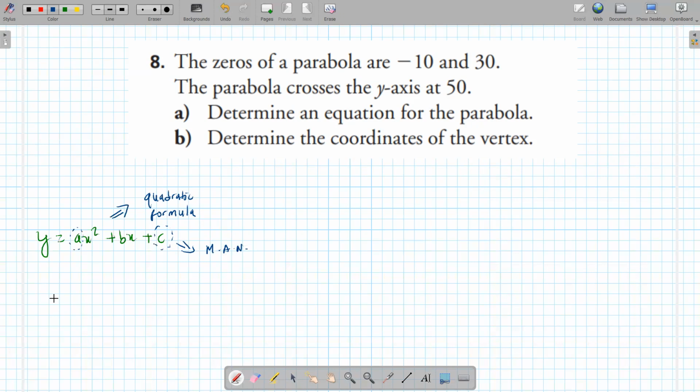That's where it's useful. The vertex form, a(x minus h) squared plus k. Again, this tells you the direction of opening, doesn't tell you the x-intercept, doesn't tell you the y-intercept. This one is most useful for the vertex. And then finally, you have the equation in a factored form.